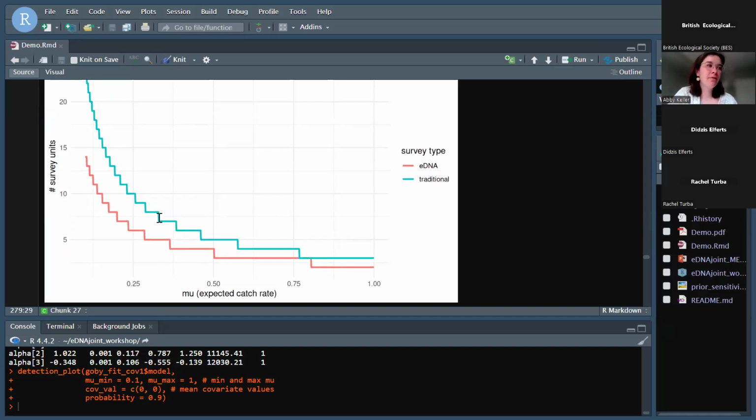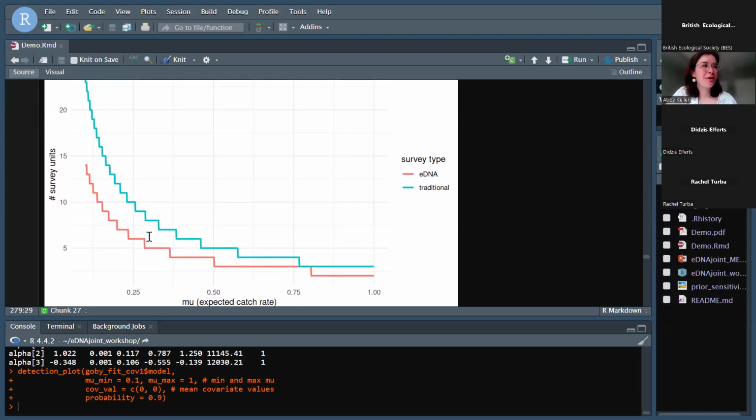And the different colors correspond to the two different survey methods. Just to highlight this a little bit further, with a more sensitive method, you would need fewer survey units to detect presence. So here we see that eDNA is more sensitive than traditional sampling in detecting presence across the entire range of species densities or expected catch rates.